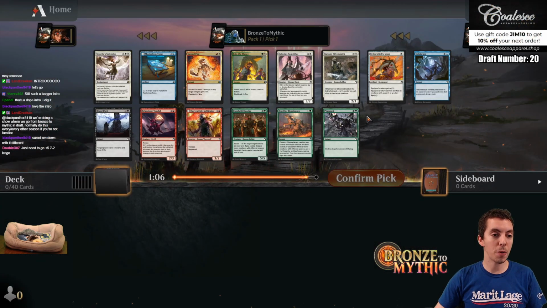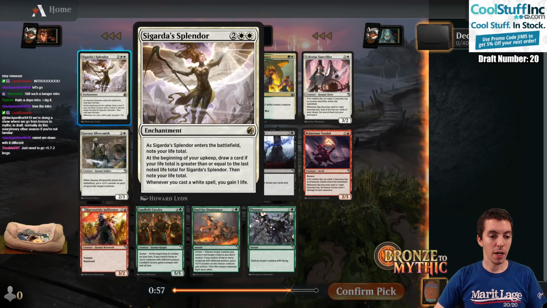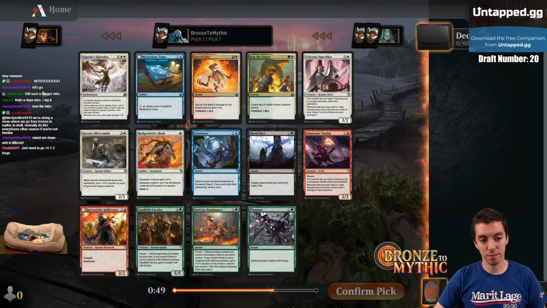Boom. Open the pack. And we open up a Sigarda's Splendor. And not really that good of a card. Definitely would be fine in other formats. But one of the most important things about this format is you can't tap a bunch of mana to try and draw cards and not affect the board. Can't do it. So, what else are we looking at here?